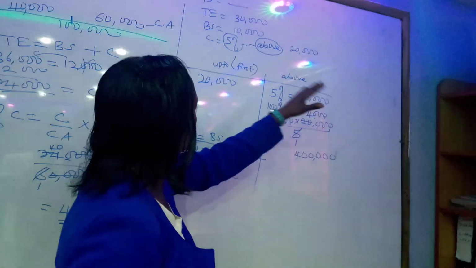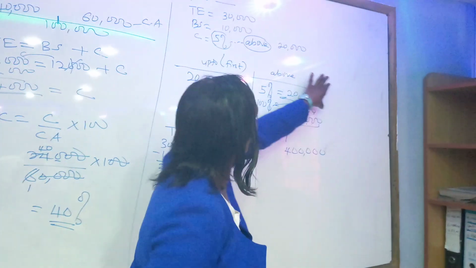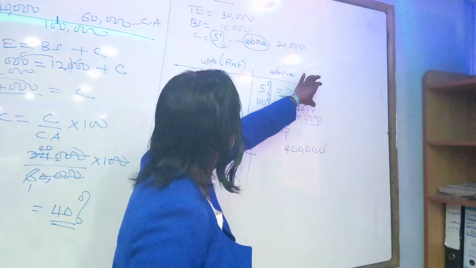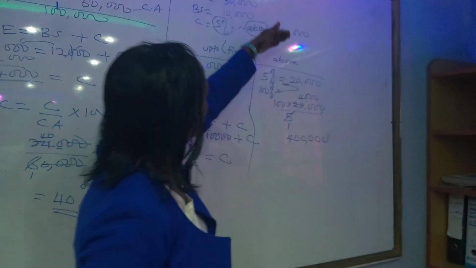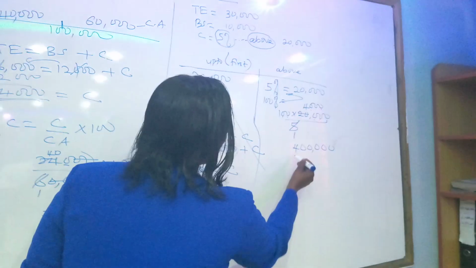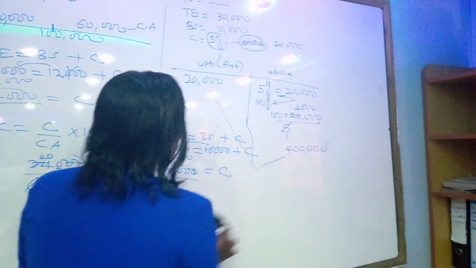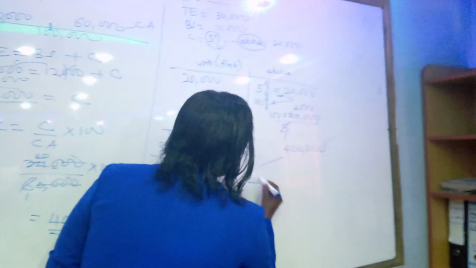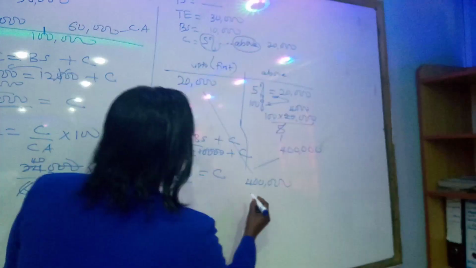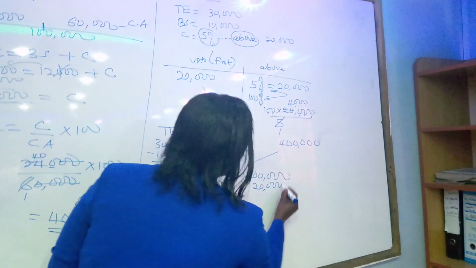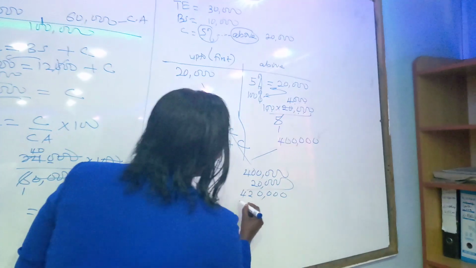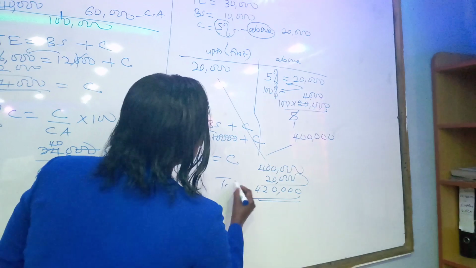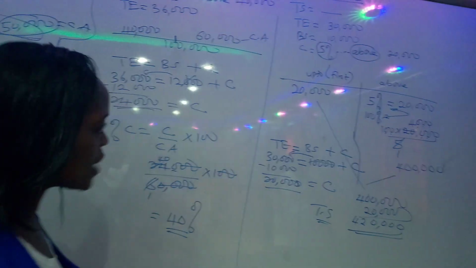Remember, our table refers to all the total sales: the non-commissionable amount, which is 20,000, and the commissionable amount, which is 400,000. Now, if I put them together, it gives me my total sales. Therefore, 400,000 plus the non-commissionable 20,000 becomes 420,000. This now is total sales at the end of that month.